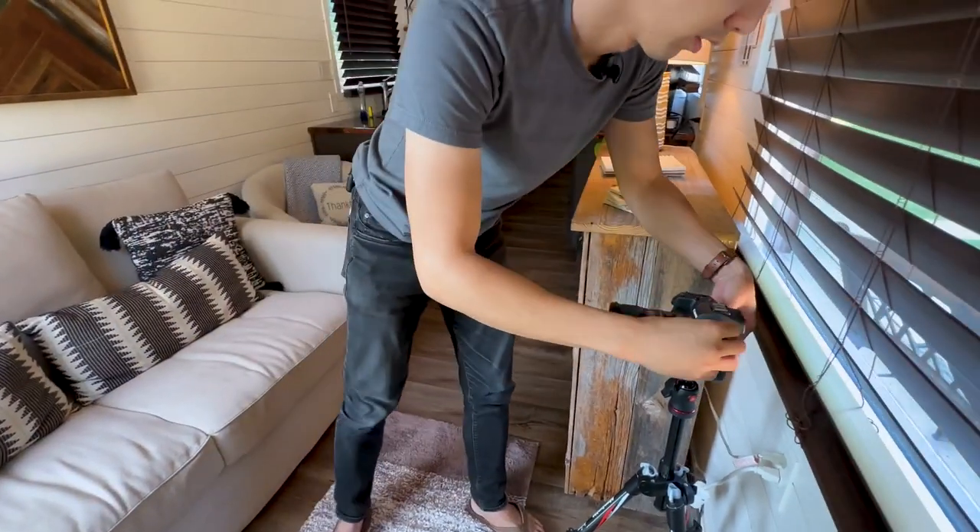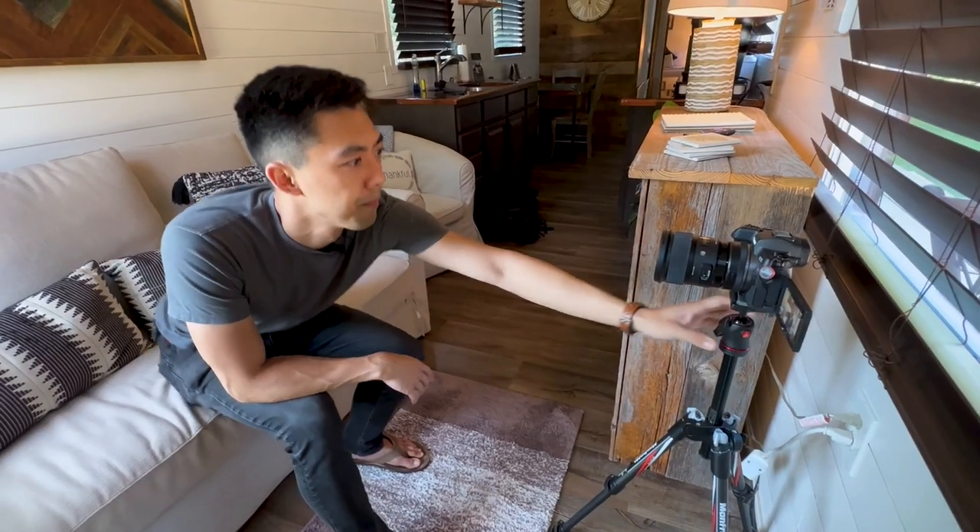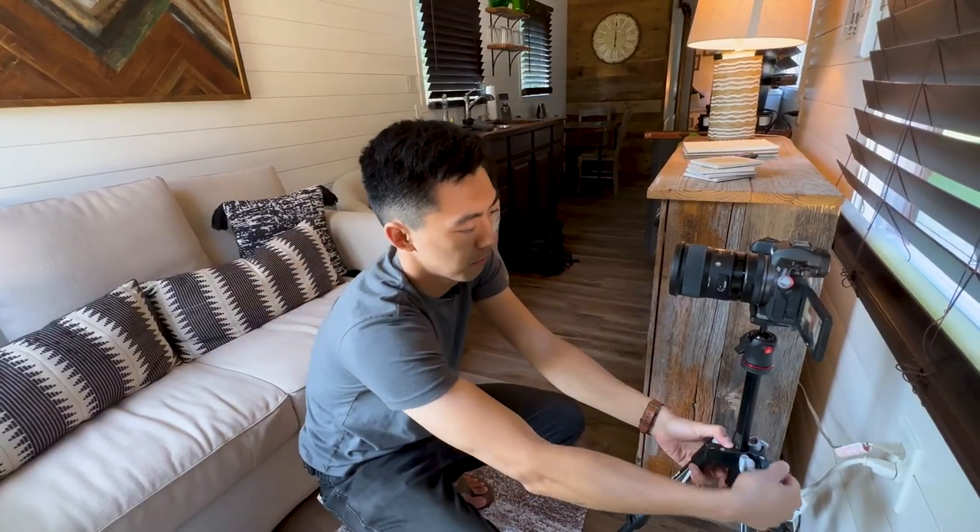So we're going to do that — turn it on. This is the shot, this is what it looks like right now. I'm sitting here and I'm actually liking the shot. I can raise it a little bit higher, and now I have a shot that I think is a very good start. It's a little bit overexposed — the whites are just blown out — so I'm going to play with lighting. We're going to close this window, add some lighting, add some decor, and this is going to quickly transform before your eyes.